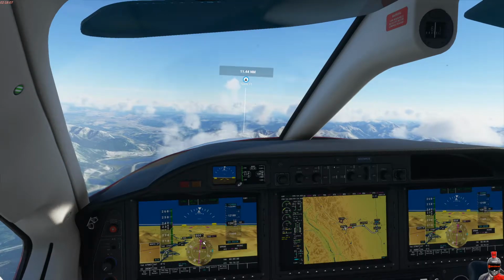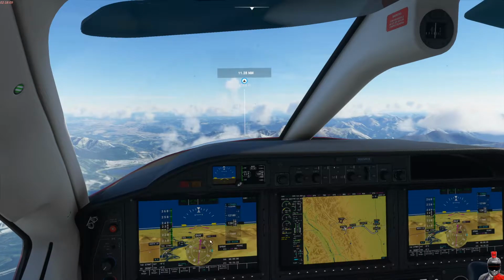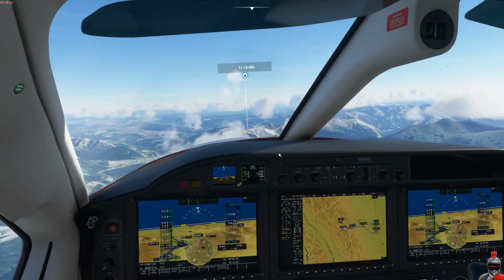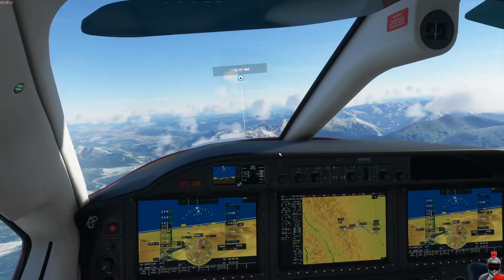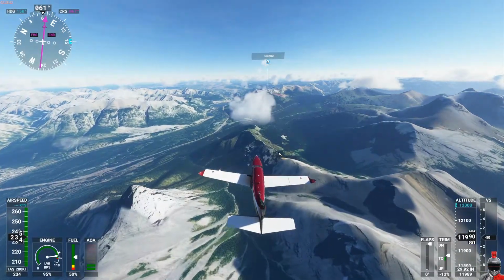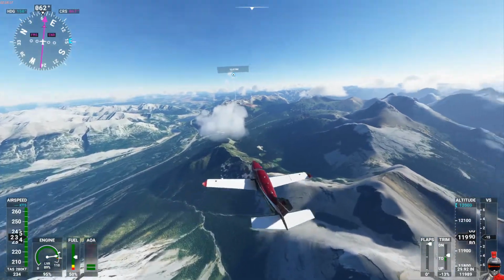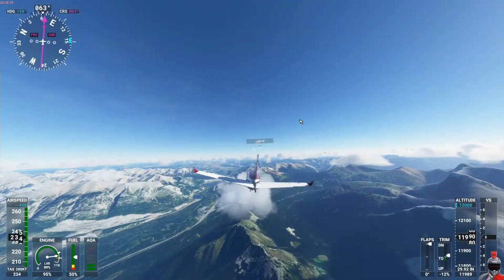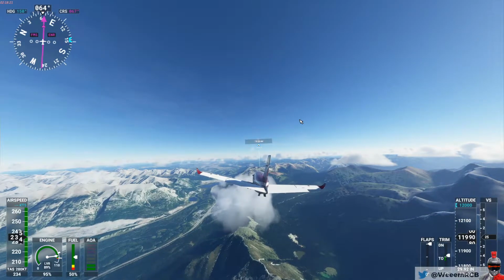Just wait for this to stabilize. Ooh, jumping about all over the place. 12,000 feet. Wait for it to level out.